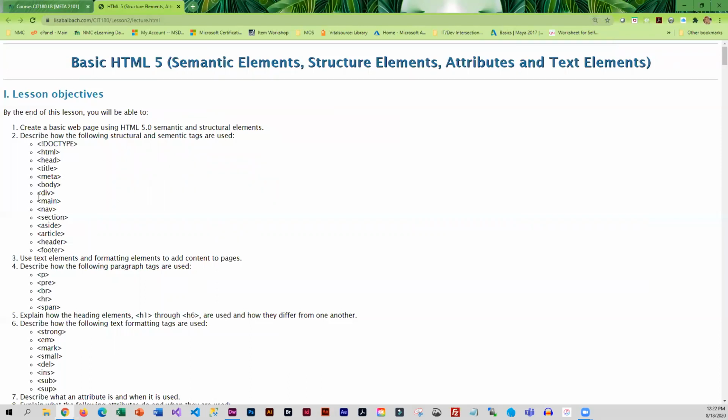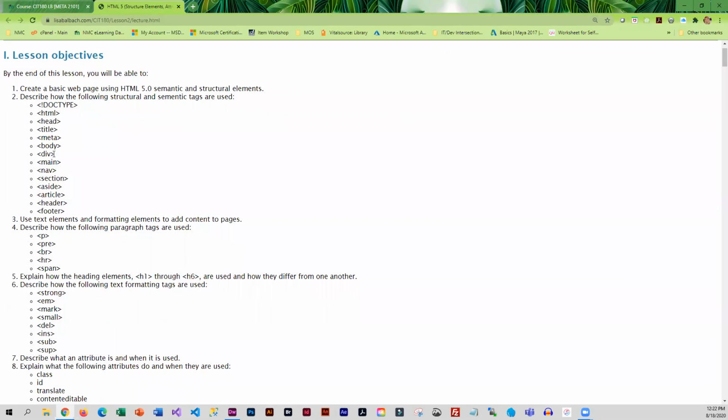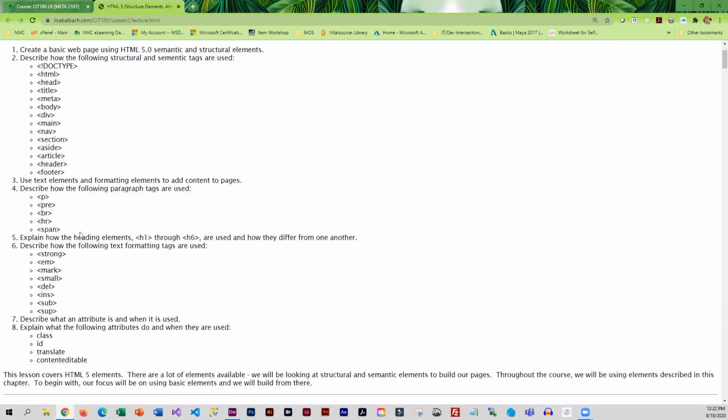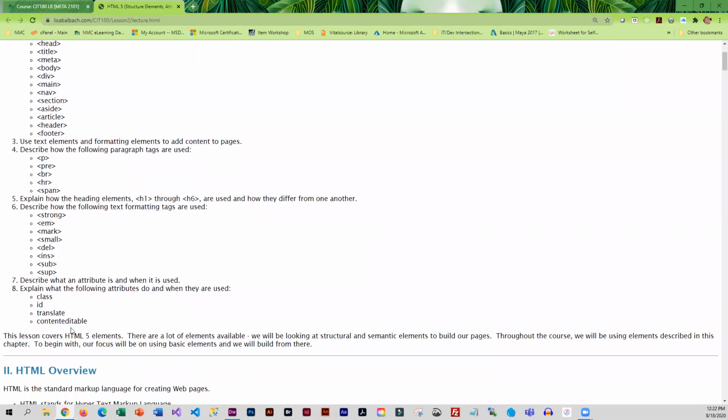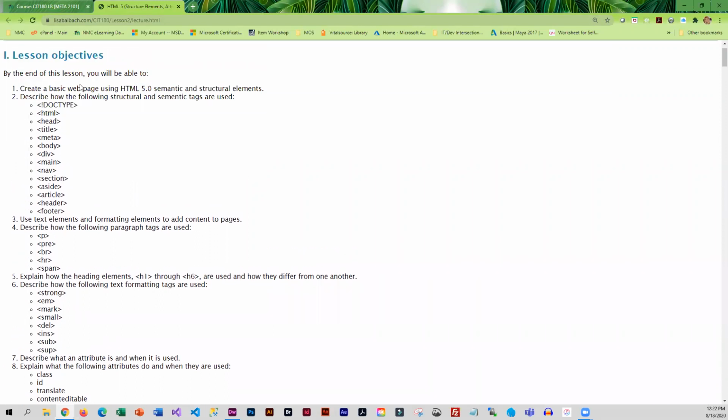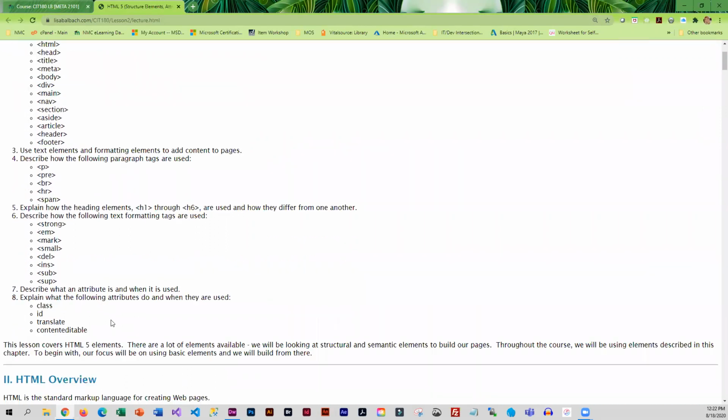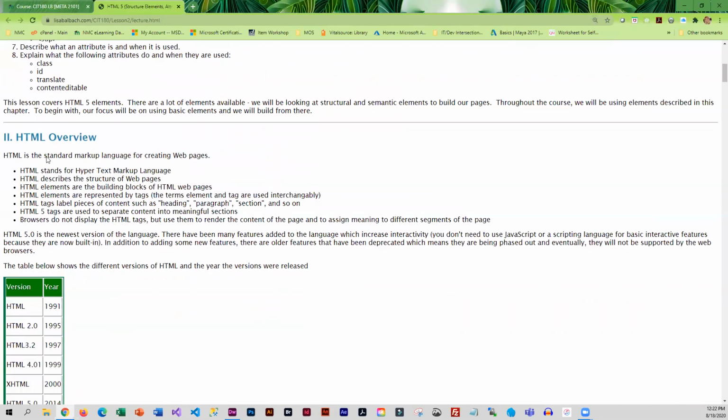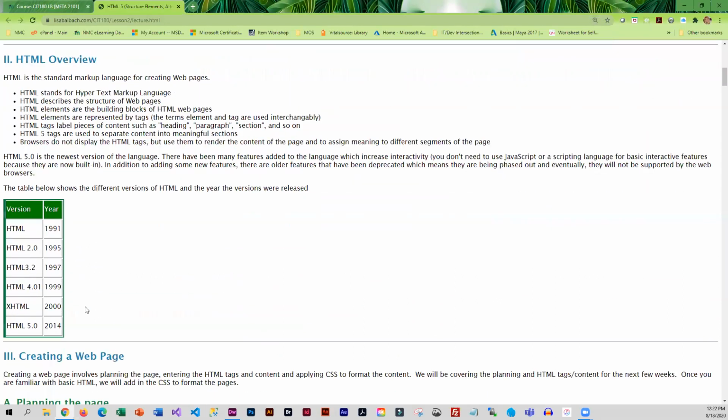At the top here, these are the different elements that we are going to be talking about. Elements are also called tags, and these are attributes. So this covers a lot. You're going to start with this HTML overview.